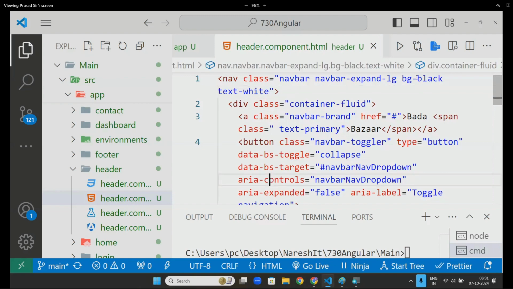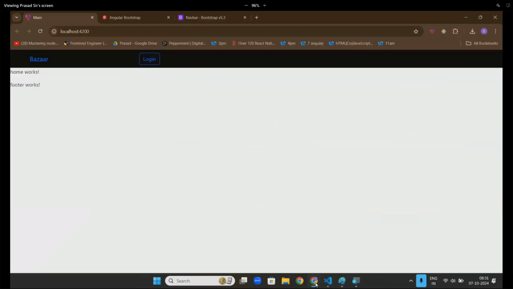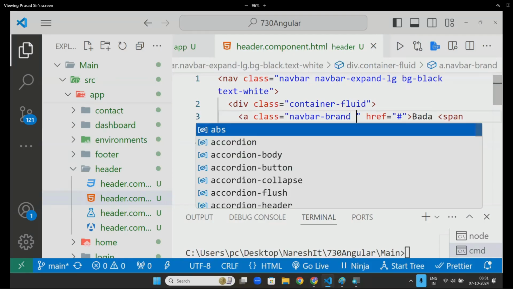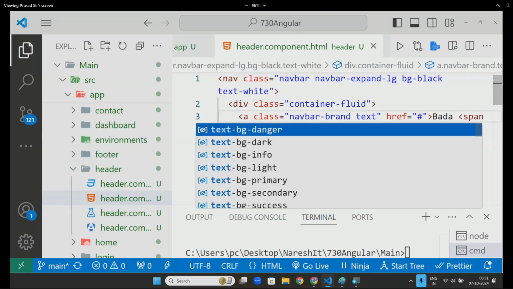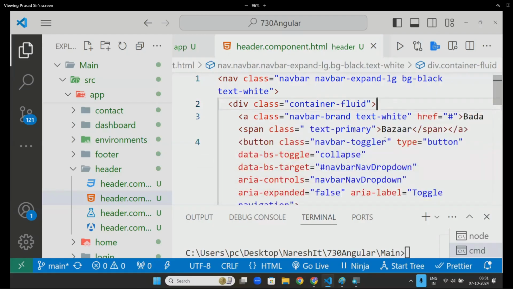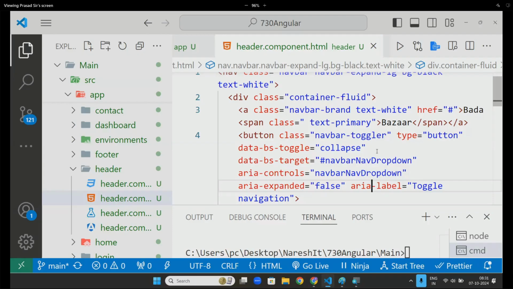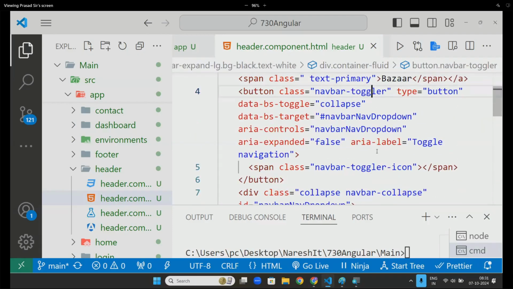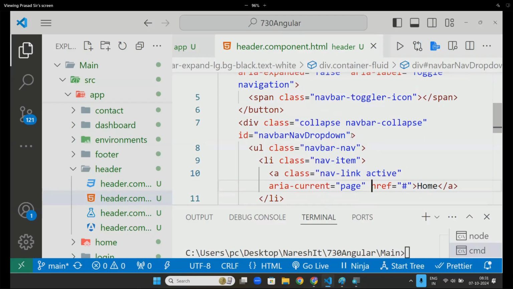So let's go here. Everything I need it to be white. Text white. Now come here. I can't see it here.